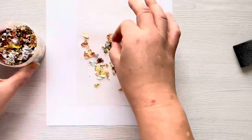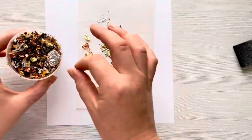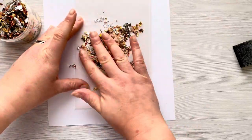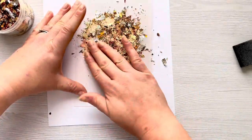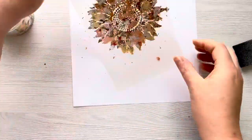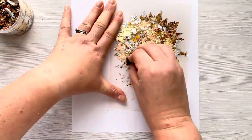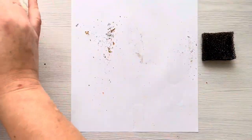There are lots of different gilding flakes on the market. I know you can get some by Nuvo, and Cosmic Shimmer also have a really good range, and then there's Indigo Blue. Indigo Blue are the only flakes I've actually tried but I'm sure the other products work exactly the same way. I think Indigo Blue pride themselves on their flakes being slightly larger, so it's a lot easier to get good coverage, but whatever you've got in your stash will work fine. If you don't have gilding flakes, using embossing powder on vellum is equally stunning — you just get a slightly different result. All the techniques you do with gilding flakes you can really do with embossing powder, so it depends what finish you want and what you've got in your stash.